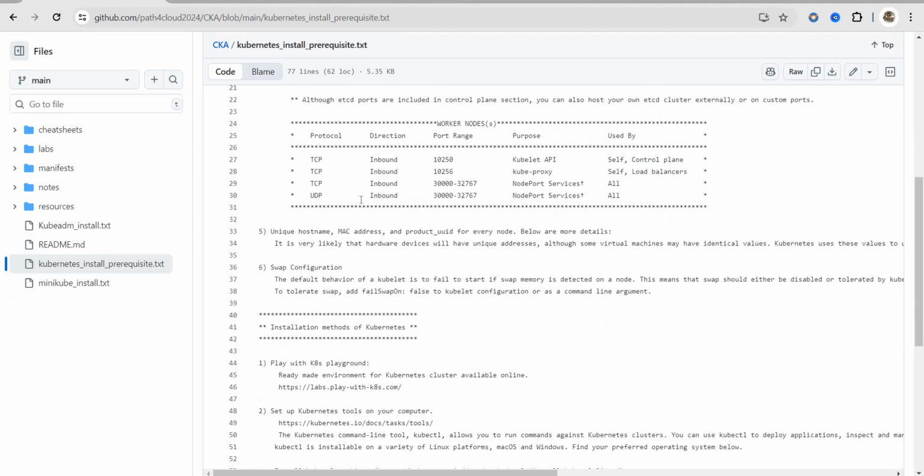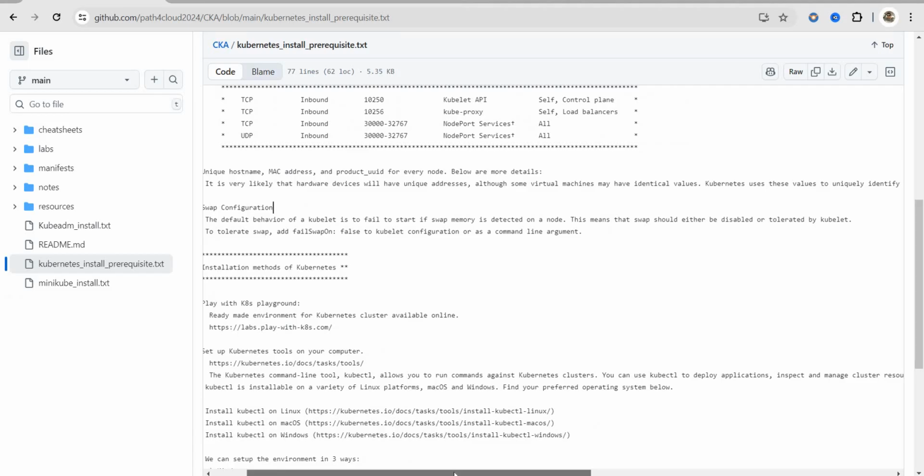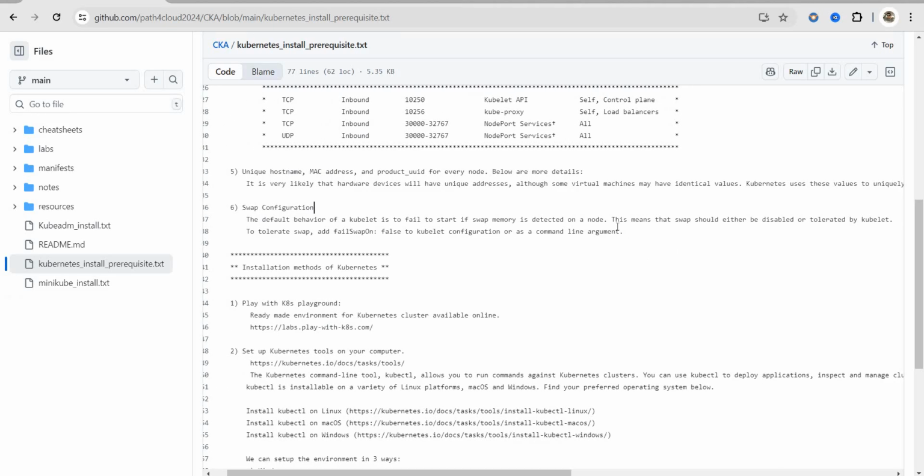Apart from that, Kubernetes expects a unique hostname and MAC address, which I have already mentioned. The swap configuration must also be off, because if you keep swap on, it is not good for Kubernetes.